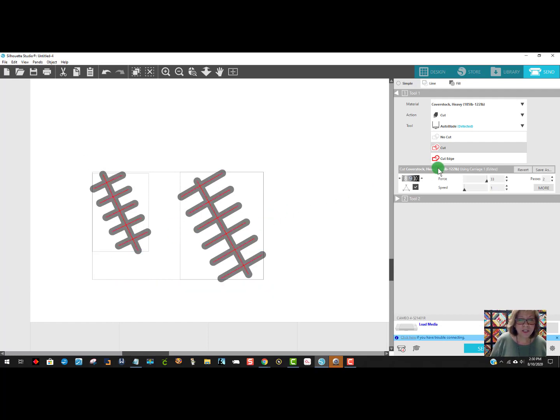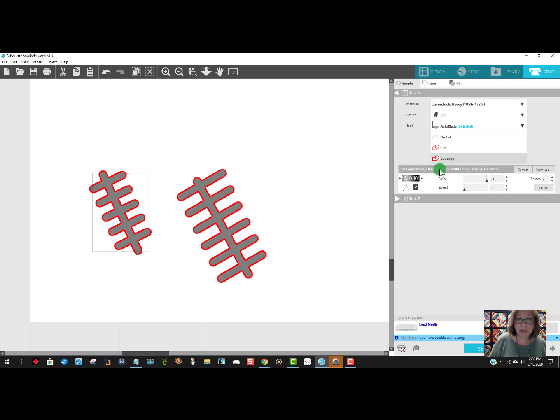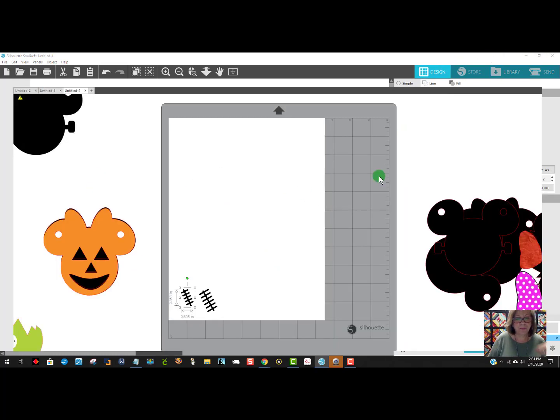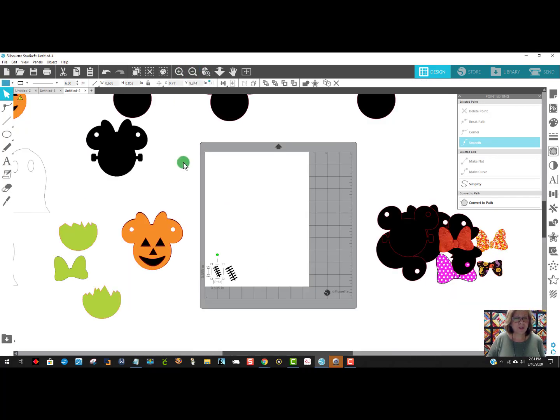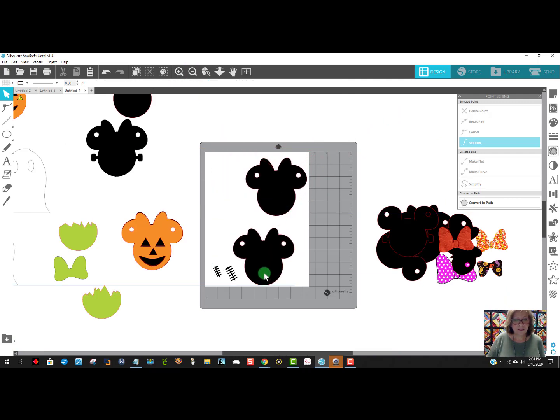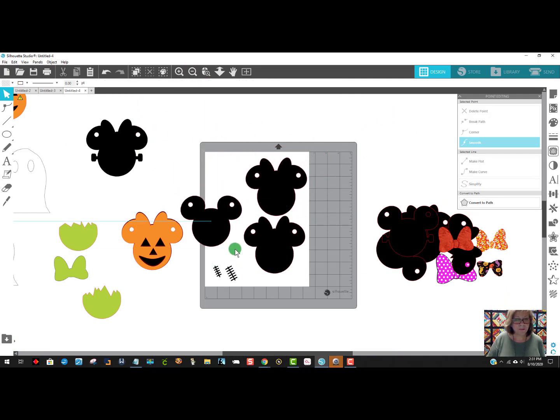I should have changed this to say cut edge, because now you can see the difference. Let me make one just cut and one just cut edge. This is the one that's cut edge. Do you see how it's going to cut around? And this is the one that says cut, and it's going to cut like that, and it didn't work at all. And I'd forgotten to change it. So I've got to redo those. And let's see what else we still have to do. Lots of black things. These things right here. Any of these ones that are still up here.